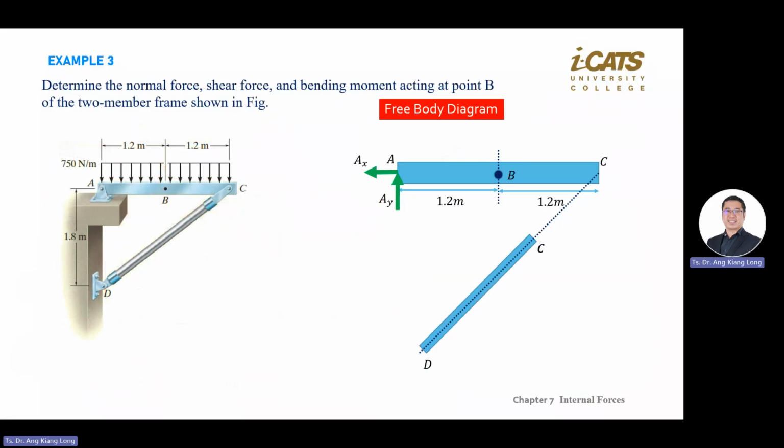Okay, what I need to highlight here is C and D. C and D, always draw an axis following the center of the body. This line. Some of you, when you break the two bodies, will be confused about how to connect C and D. Because there's a force here along this axis. You read my slides. This is an external force already. This should be covered in chapters 1, 2, 3, 4 already.